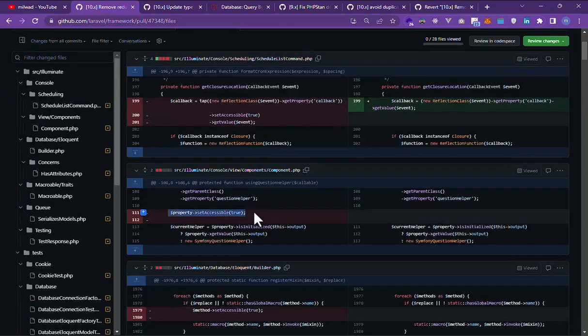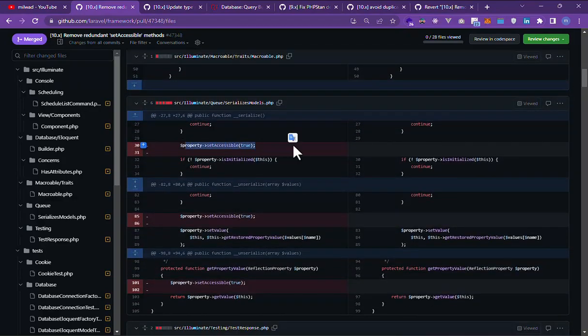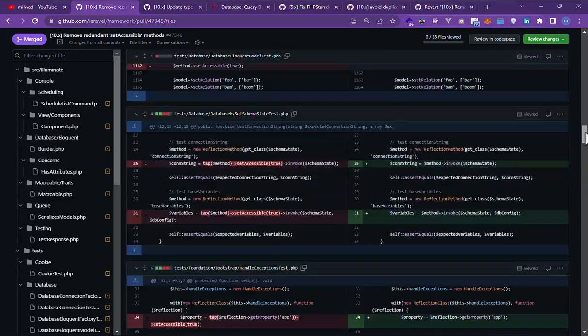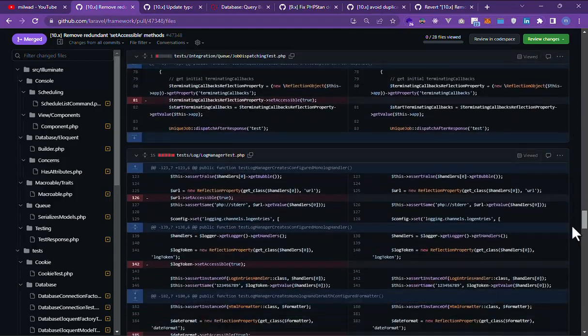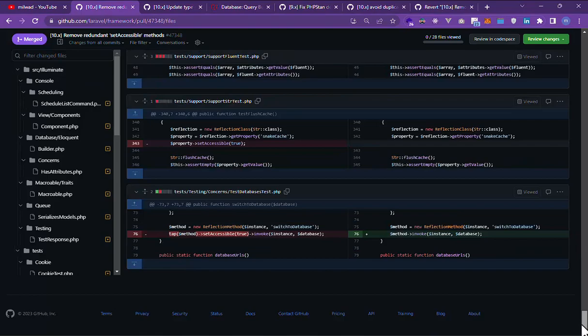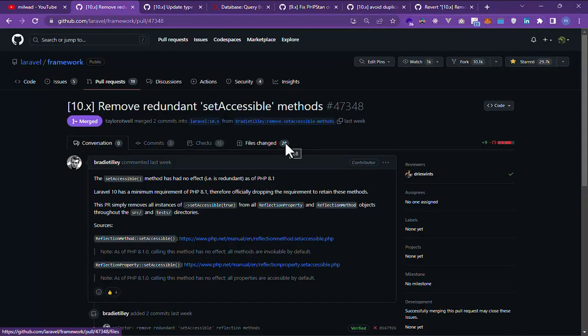For example, here setAccessible for a property, but there is additional code, and here you can see most of the changes are removed, and just this: use the invoke because all methods are invocable by default, and here remove the setAccessible, and just remove setAccessible from the property and methods for PHP 8.1.